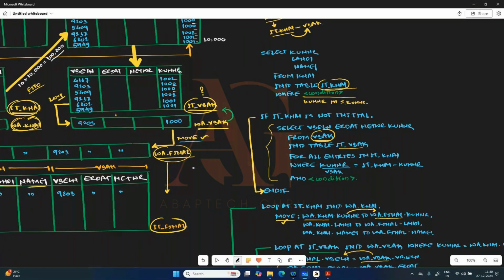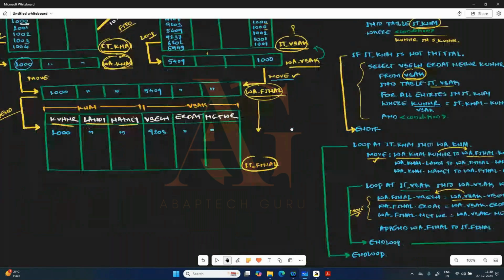Do we have any other sales order against 1000? Yes, we do have this one. So what will the system do? It will bring the data here, 5409, and from there it will move the data to work area final, and from there the data will come to the internal table, like this.